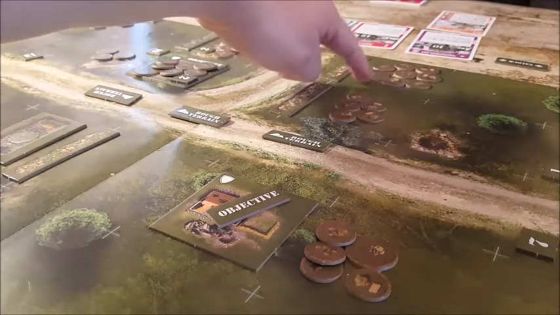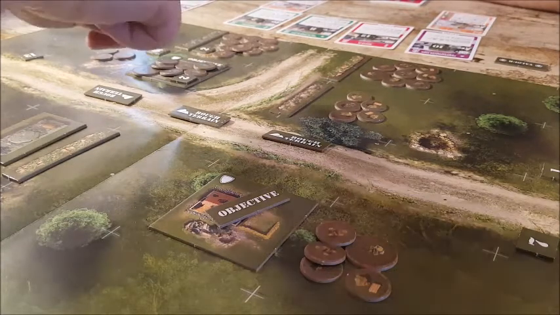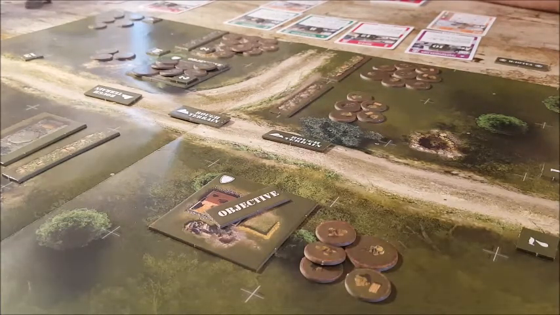I think this 10-man infantry squad here with the lieutenant. So basically those 2 there. So the first thing I'm going to do is I'm going to fire. My paratroopers, one of them took a casualty last turn, so there's 9 paratroopers left, plus the sergeant. So I got 10 dice, just pass me those.